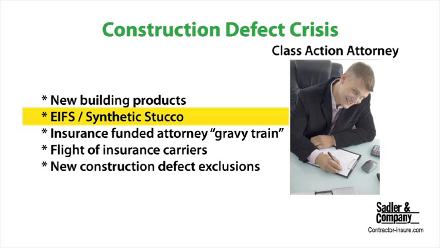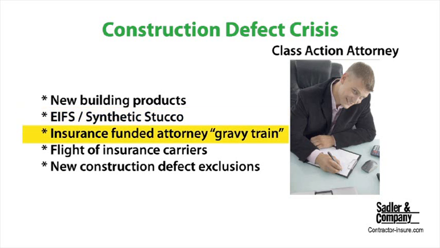The full weight of the construction defect crisis began to be felt by the insurance industry about 10 years ago. Regionally, in the Southeast, the first wave of large-scale lawsuits arose over EIFS, or synthetic stucco. The insurance industry fully funded a plaintiff attorney's gravy train in this area, since most of the cost were covered by insurance policies of the manufacturers, distributors, builders, and installers. The EIFS epidemic seemed to fuel more and more construction defect lawsuits of all different types.